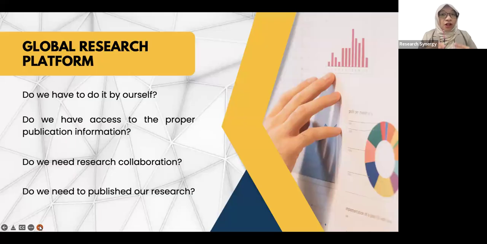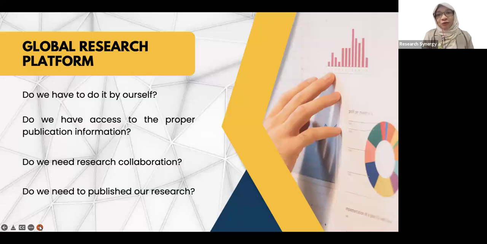Because if you talk about research, there are a lot of things that you should do. But if we talk about the simple, daily research, actually research is not only about complicated things. Research is always attached to our daily life. For example, if you want to have a lunch or a dinner, we think, okay, what are we going to have for the menu, for the appetizer, for the main course, for the dessert, and so on. By having that kind of thinking process, actually we are already doing research, but only in ourselves.